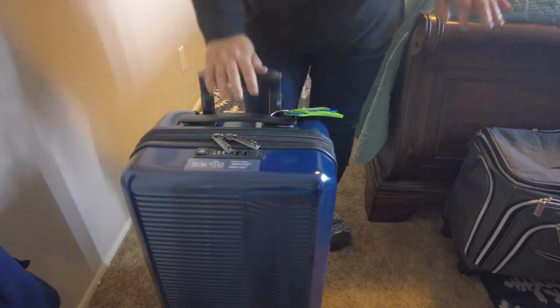So now for the price. The price is $169. Like I said, you get what you pay for. If this lasts me longer than 6 months, if it lasts me 2-3 years, especially like my yellow one, which I've had for 7 years, and I used that for the first, I think, 3 years continuously. I have another suitcase that's a little bit bigger that I've used as well when I've had to bring stuff along for conferences and I needed more space. I have a bigger one, but I've used that one a lot and I loved it. So if it lasts me 5 years, I think that's totally worth it compared to paying $50-$60 for 6 months worth of use on another one.